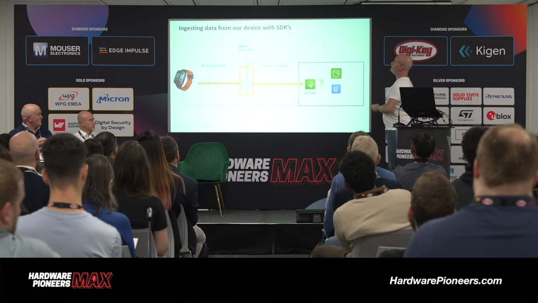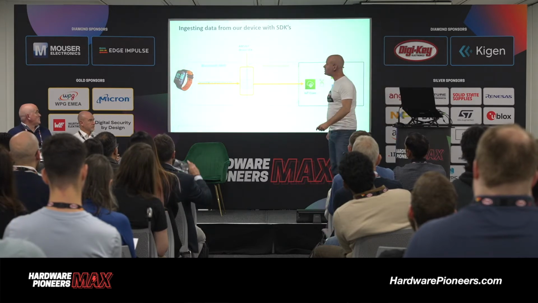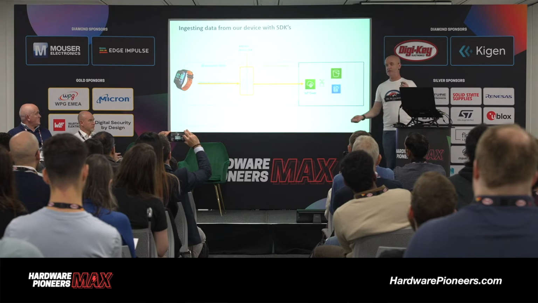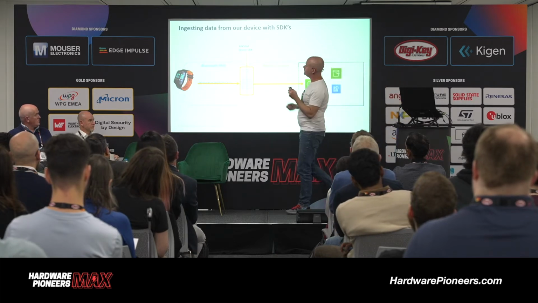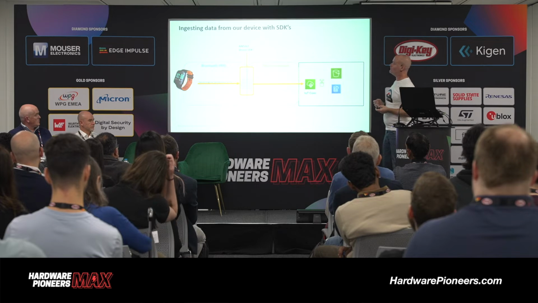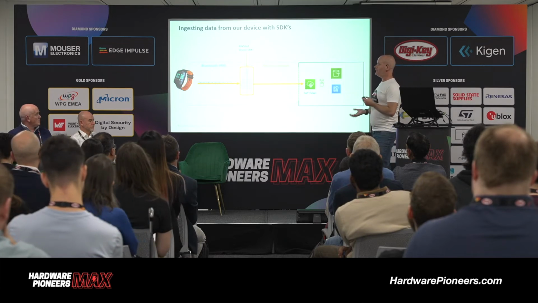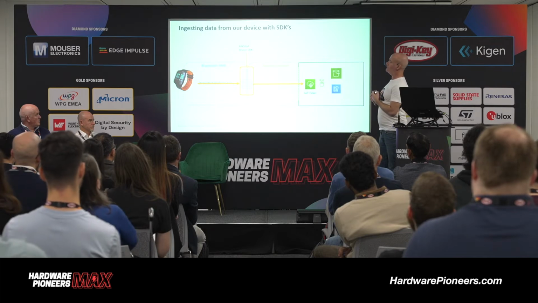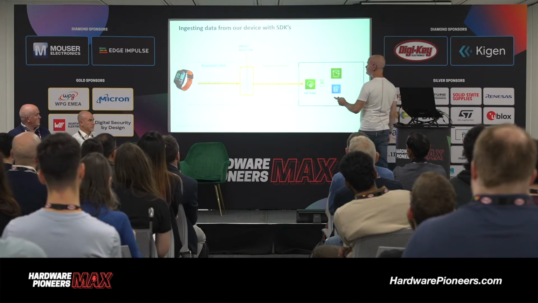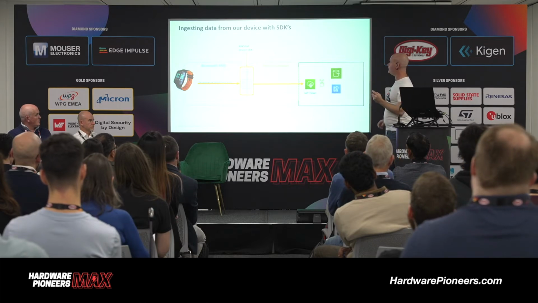Okay, so ingesting data with device SDKs. We know that our generic smartwatch can connect to our mobile phone, which is here. It connects via Bluetooth PAN, and it has a sport and fitness profile with Bluetooth. We use a device SDK in the software application on the phone to pull the data out of the watch and then push it over the mobile phone network to IoT Core. Once it's in IoT Core, all the messages come in on their various topics.